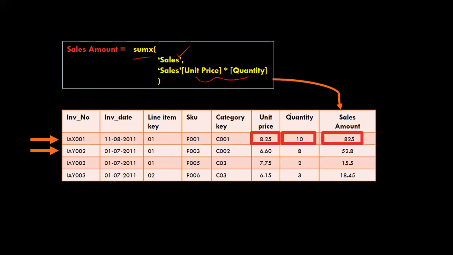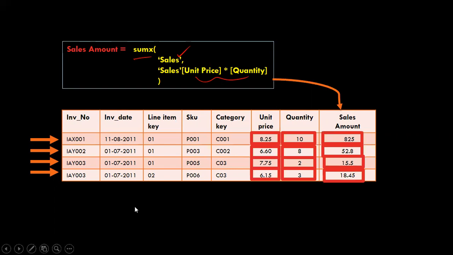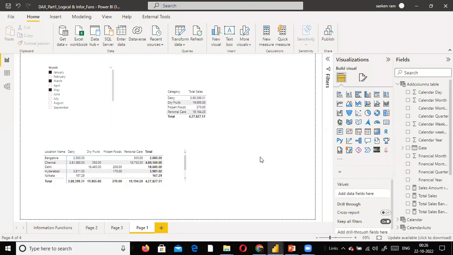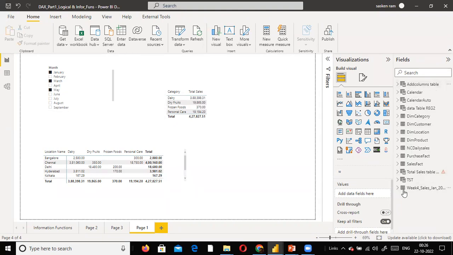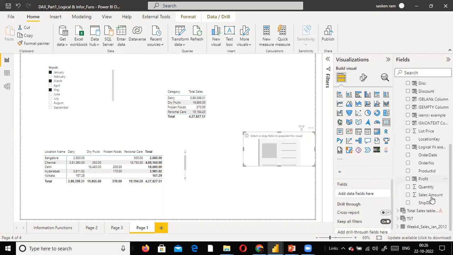Okay, to summarize. But before we summarize, let us go to Power BI Desktop, and I'll show you quickly how to perform SUM and SUMX. The SUM function is the default implicit measure. Look here, this is the card visual. I simply drag and drop the sales amount here.